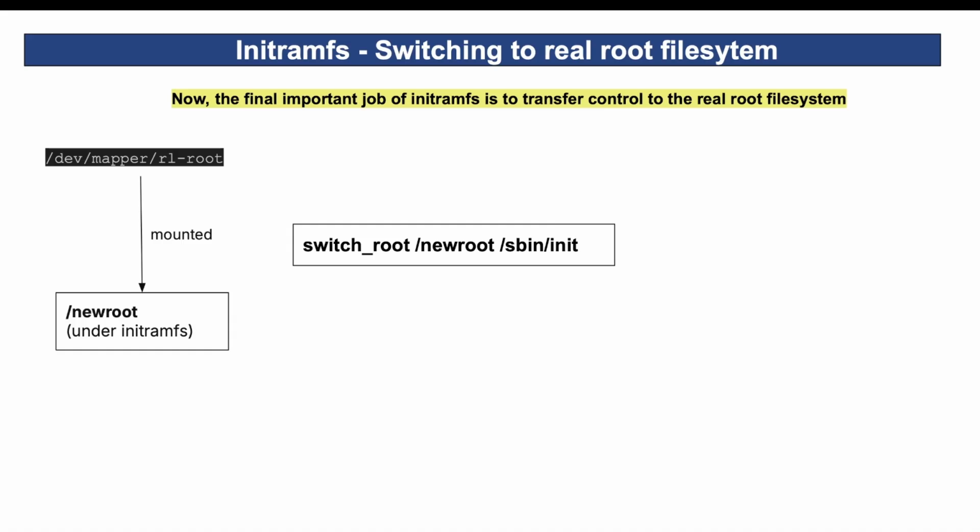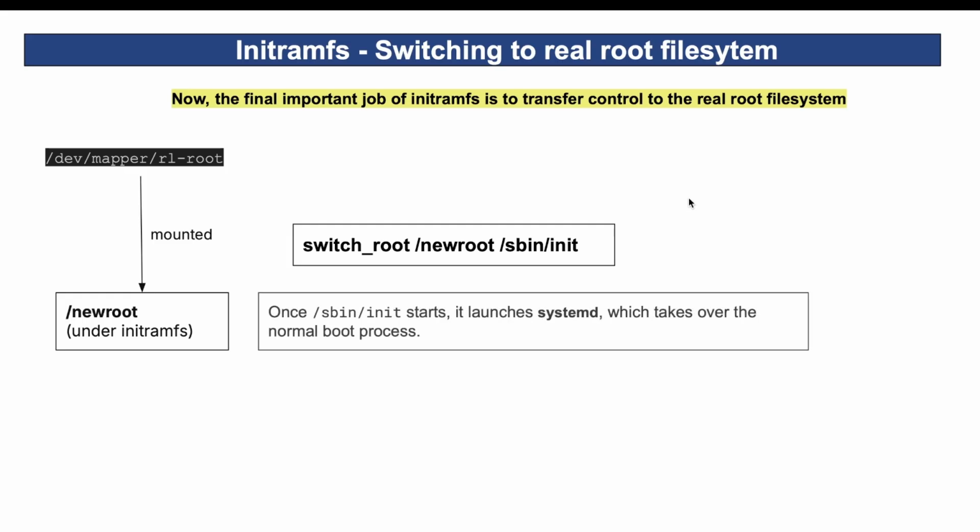So what this command is exactly doing is making your /new_root the actual root file system, which is the real root file system, and then it starts /sbin/init. This /sbin/init launches systemd, and after that, control is given to the normal boot process. So I hope you got what exactly the job of initramfs is.